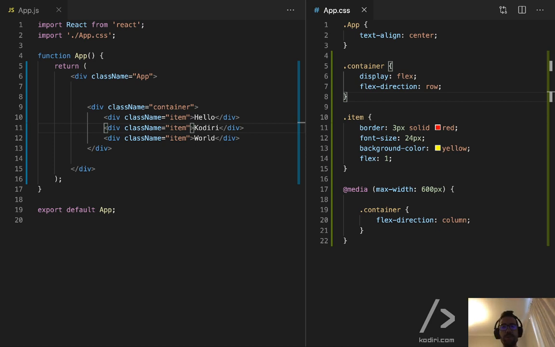No, wait. Bootstrap, that's a completely different story. Bootstrap is a UI library to simplify the process of creating user interfaces. In other words, with Bootstrap, you don't do these things by yourself. You don't do display Flex. Instead, you add a class name somewhere, like is layout. I just made that up, so don't follow this strictly. But you add a class name, which is a convention in Bootstrap. Whenever you add that class name, Bootstrap automatically creates a Flex layout for you.